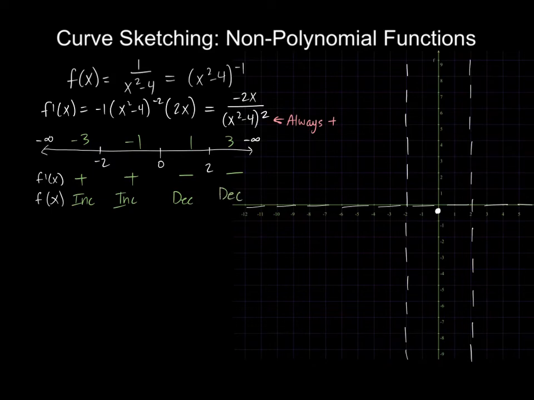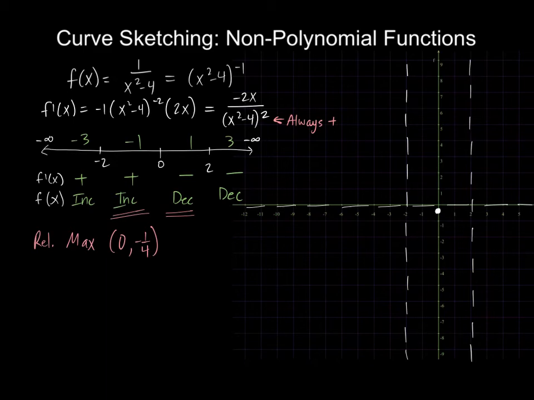And it stays negative and decreasing. So I wasn't looking for min and maxes at negative 2 and 2 because those are these asymptotes. Min and maxes are not going to happen there. What I do have here is a change from increasing to decreasing, which represents a max. And let me include relative max at the point 0. And using our old stuff, we already figured out that that's 0, negative 1/4. So we've just confirmed the point that we knew, and we've confirmed that it's a relative max.